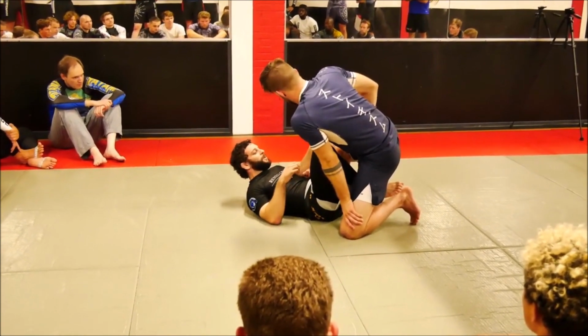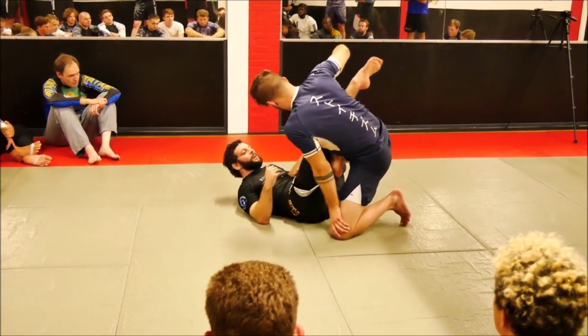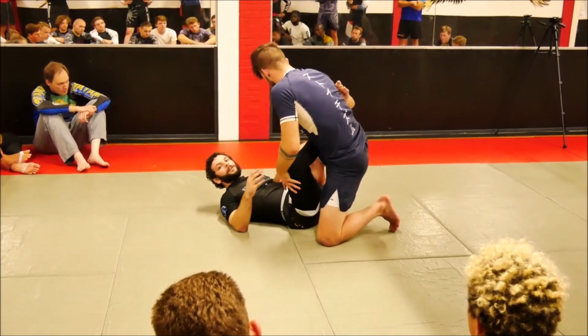Maybe we'll punch my knee, but that's illegal in jiu-jitsu. So then we're going to take our right leg to the outside. We point our toes and we point the back of our knee at his hips. This is super, super key, guys. Don't do this. This is really, really bad.